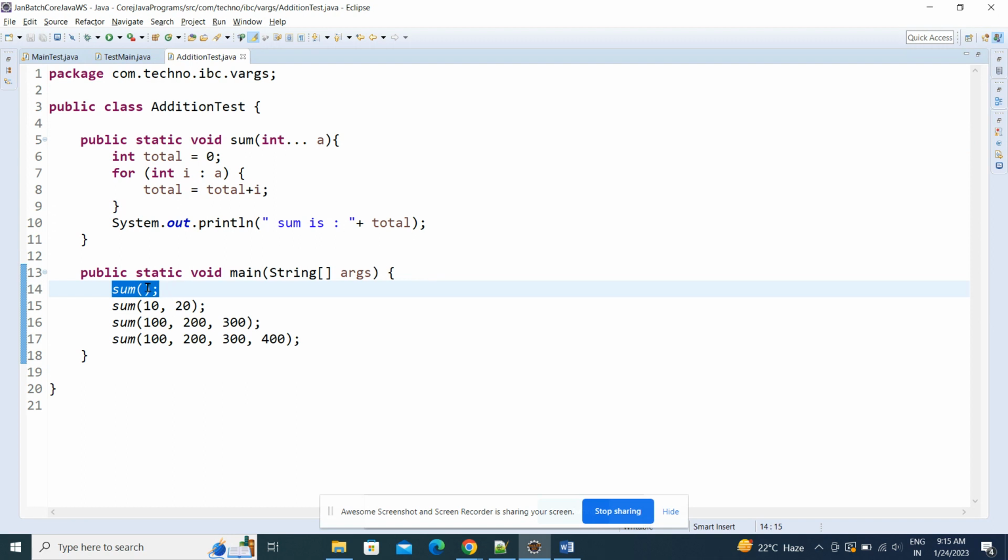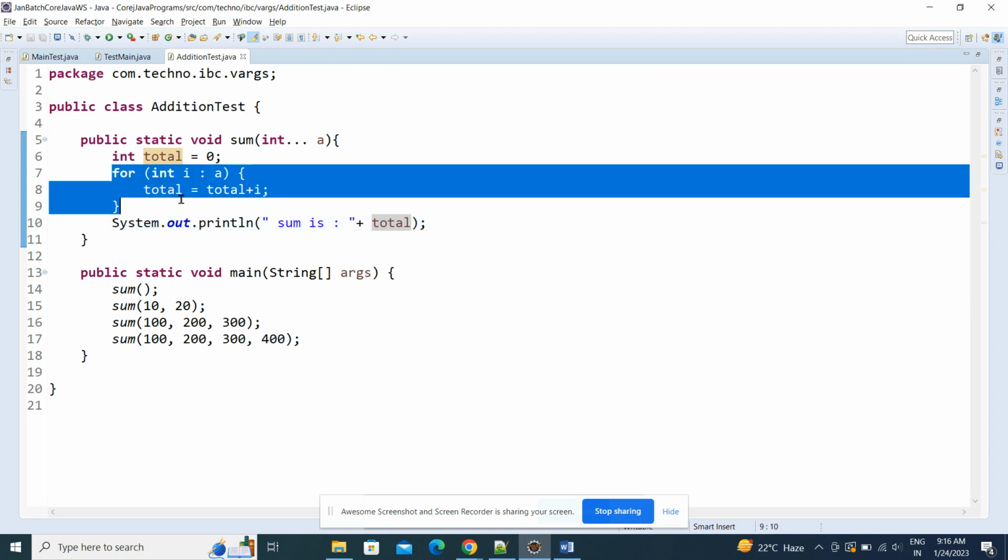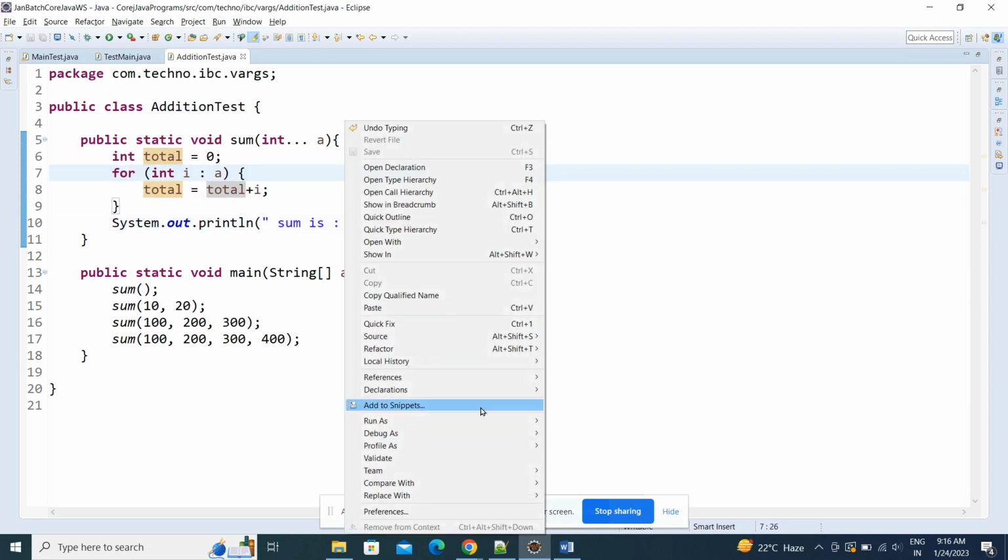I'm not passing any value. It will come as 0 by default. This method will execute, and initially the total value is 0. If there are no parameters, 0 will be displayed, and the loop condition will not be satisfied. Now let's run it.